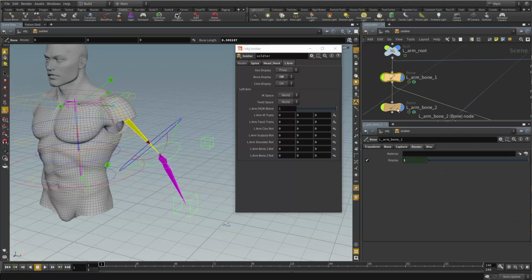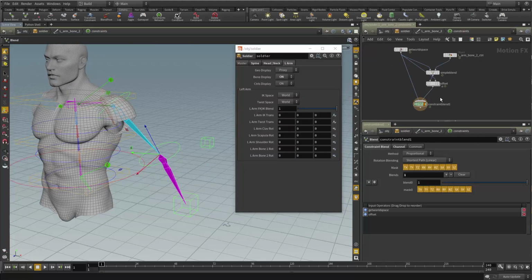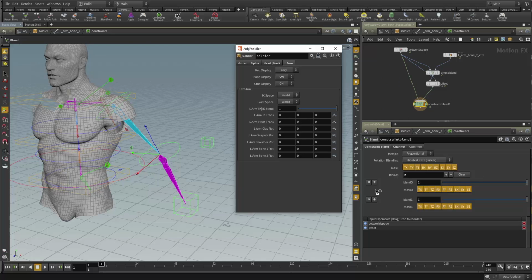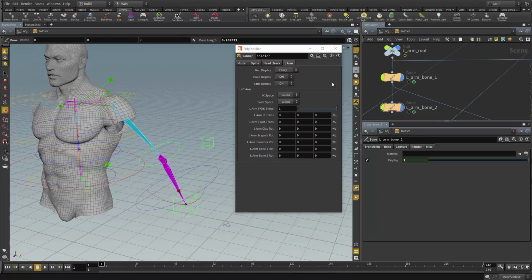And now we'll go up and into arm bone 2, and again, I only have the 1 blend. I'll add that blend. This guy goes here. This guy goes here with 1 minus. So now when our IK is on, this constraint is off. It's getting its value from the parent. And then when I turn the IK off, this value is 1, so it's getting its constraint from the FK control. So our arm is done.